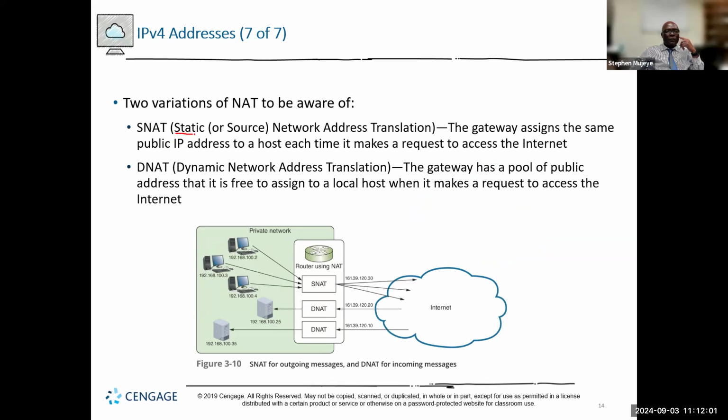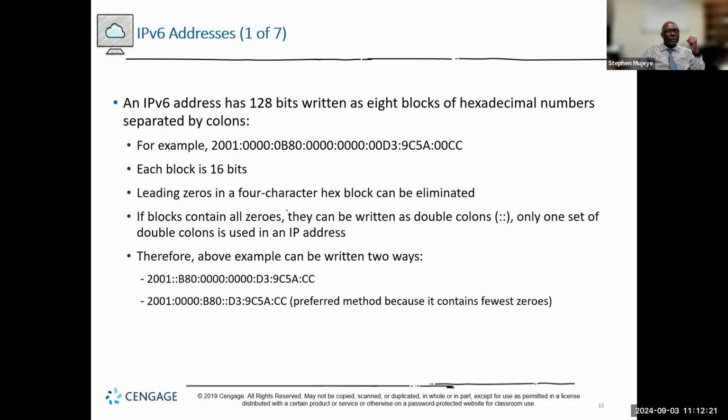By now, I hope you have gotten an understanding of the difference between static and dynamic. With static, the gateway assigns the same IP address to a host, whereas with dynamic, the gateway has a pool of addresses that it is free to assign to a local host.